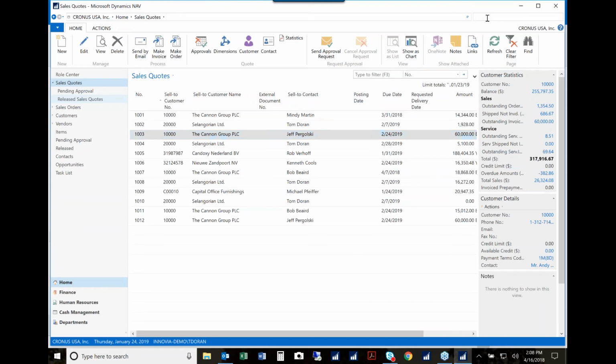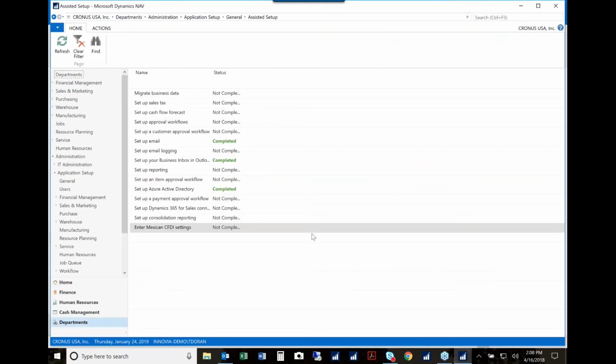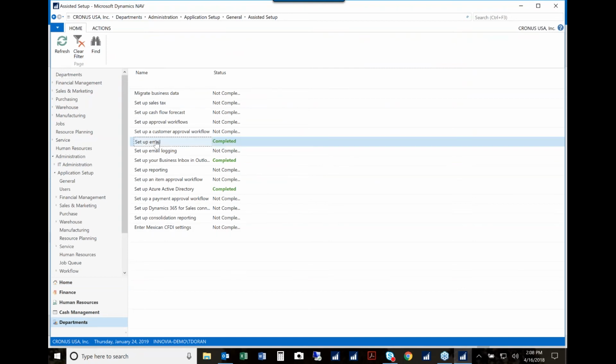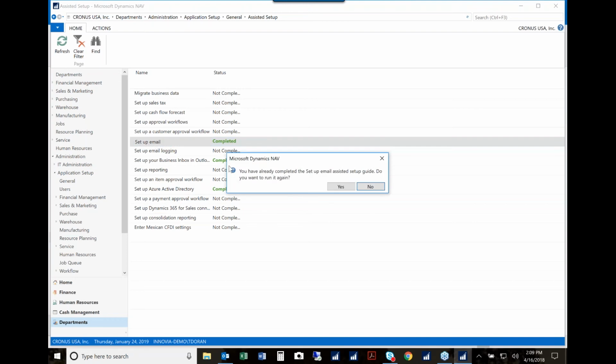So then the next piece of the puzzle, which was also for those of you that might have tried to get the Outlook integration going, is that Microsoft has introduced assisted setup. And this was amazing. I used to have to call our developers to get me rolling when a new version came out. And this time, all I had to do is I clicked on my setup email. In this case, it's telling me I already did it, but I want to show you just how simple it was. It walks you right through a wizard.